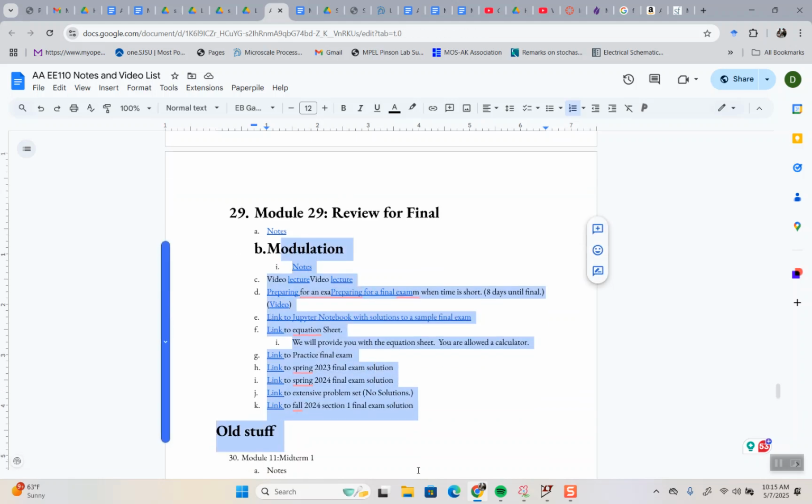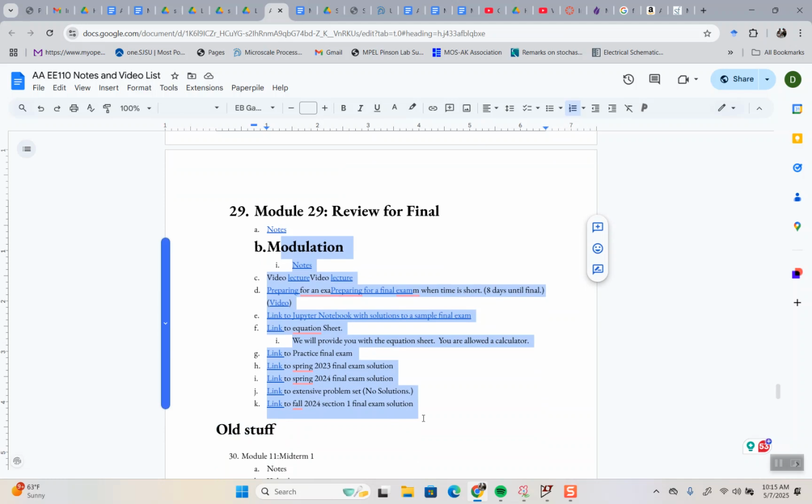Modulation is an application of Fourier. I might talk about it a little bit, but I no longer, it was always the last topic, and they cut the number of days in the semester. So I could never have an exam problem on it, so I kind of drop it. If you want to know about modulation, well, 160 when it becomes available. Or read the notes that exist from before and go from there.